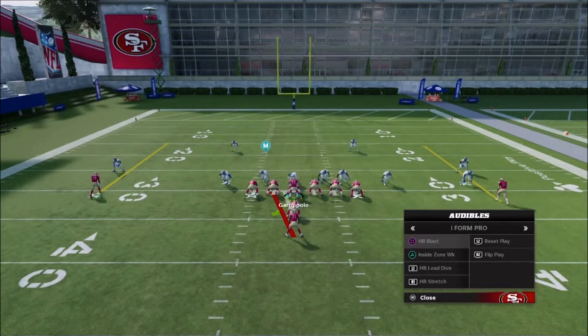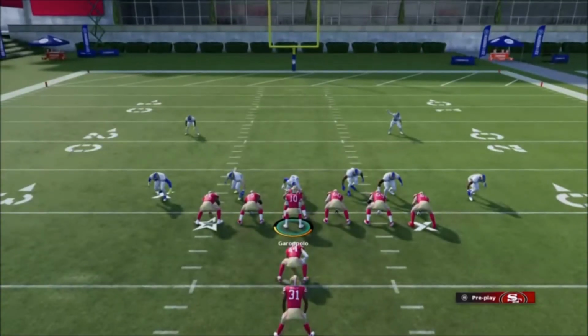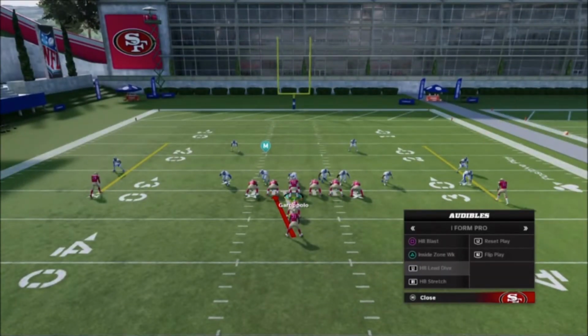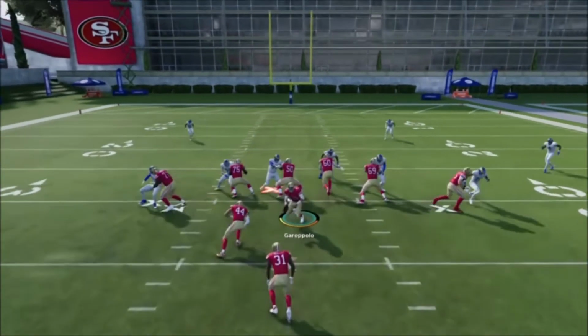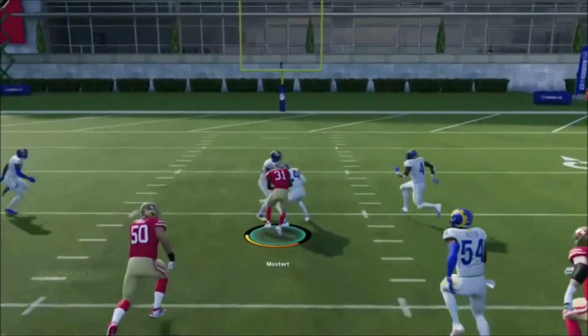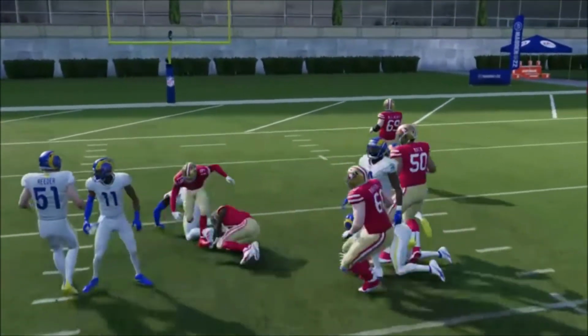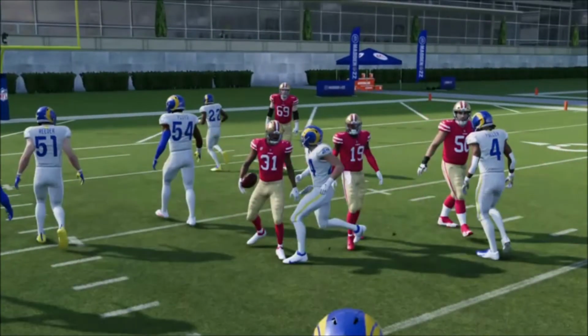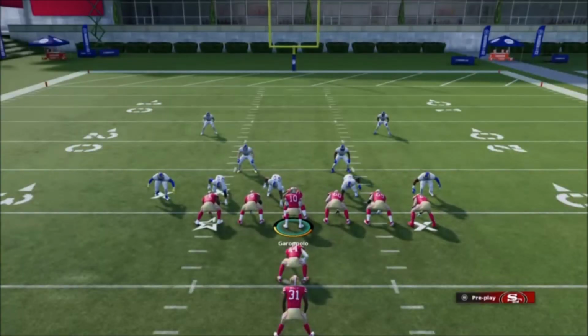Anytime you see your defensive line come all the way up with their players, the linebackers bring everybody in and smush down like that, you can just do a halfback lead dive. If you have a misdirection, you can do a misdirection. Here we can do a lead dive, or we can do a blast. So what we're going to do here is a lead dive. Get our yards. And that's what makes the I-form formation so powerful, that you can have your fullback block right or left.